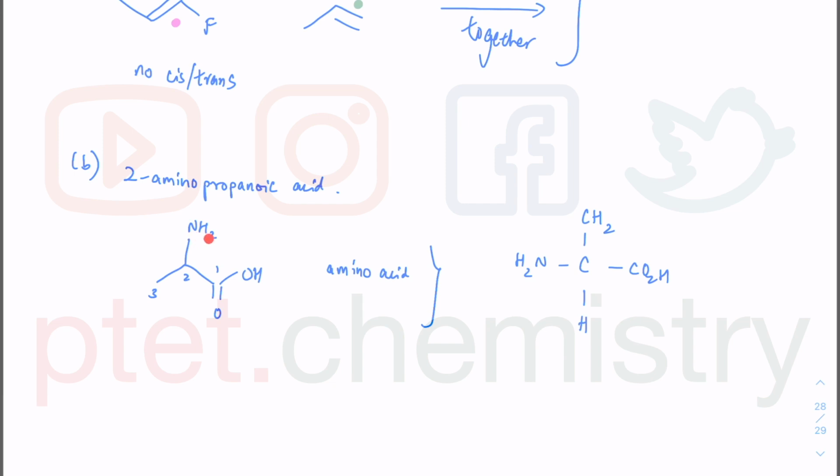So this is the amino group, because it's the amine, which is the basic group. Sorry, I'm diverging away from the question for a little bit, but it's important that as we go through these, you can pick up a couple of new things, recapping basic formats or basic concepts.